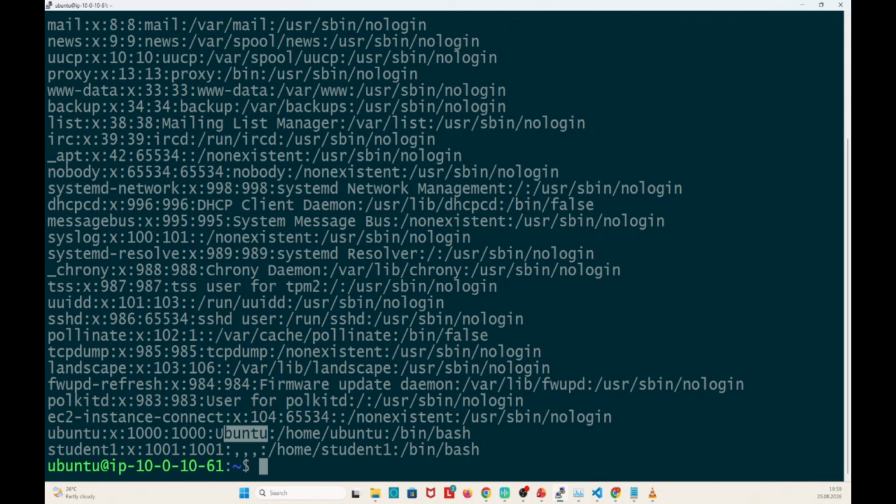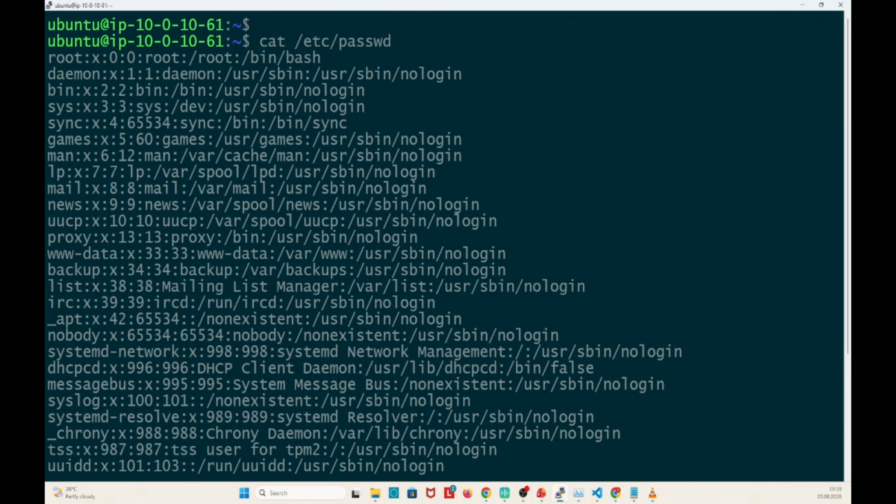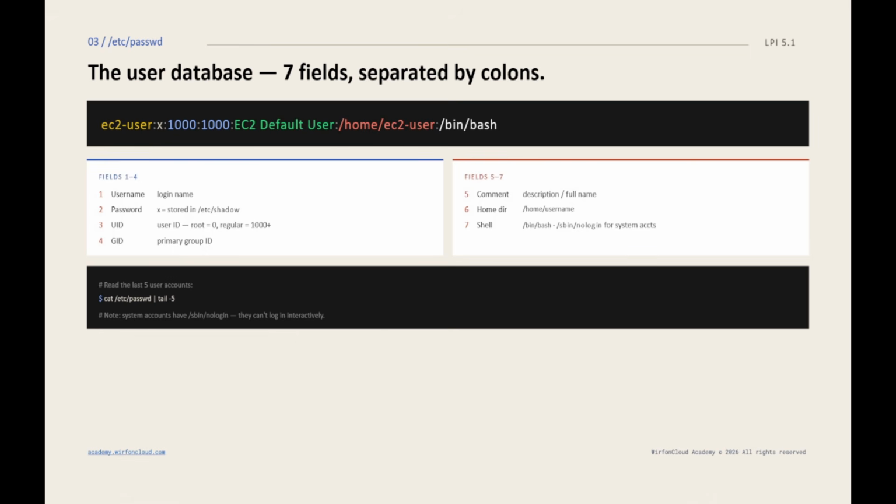Ubuntu here is a comment, and then /home/ubuntu is the home directory, and /bin/bash is the current login shell that the user uses when they log in, right? So that is how you should master reading the /etc/passwd file. Okay, back on our slides, let's move on.